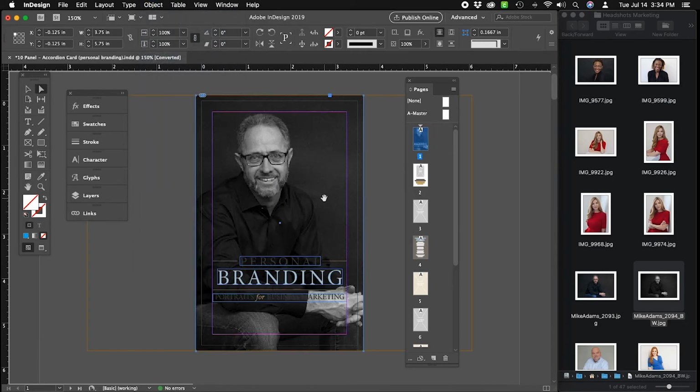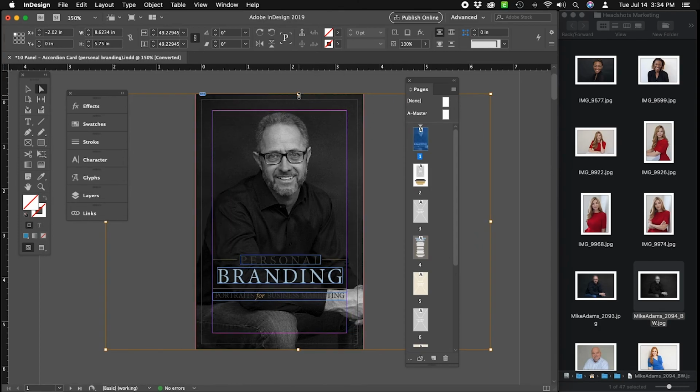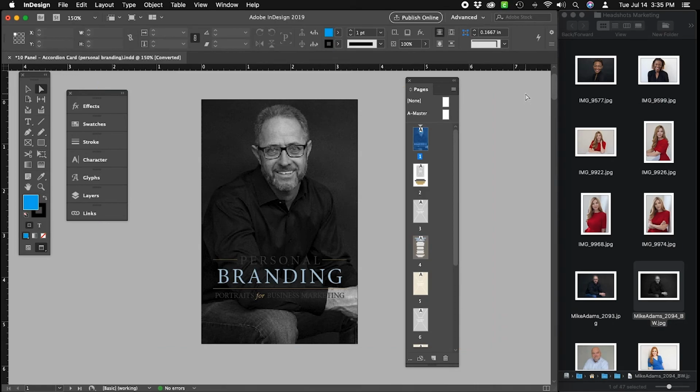There we go. So now I'm going to just click on the image that's inside our graphic frame with that direct selection tool again, and I'm just going to incrementally move this over with my arrow. And I'm going to bring the top part of this image up a little bit closer, and then I'm going to hit W again so that I can see what this looks like. So we're getting a little bit better.